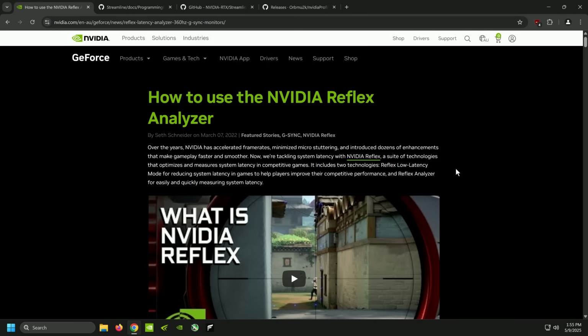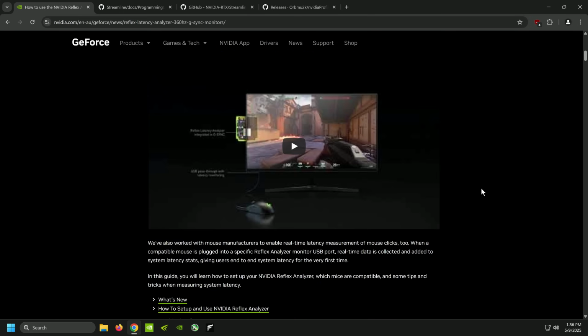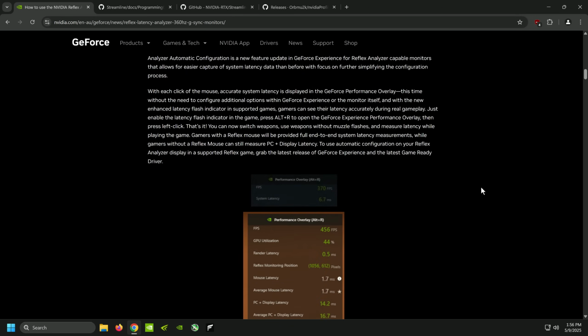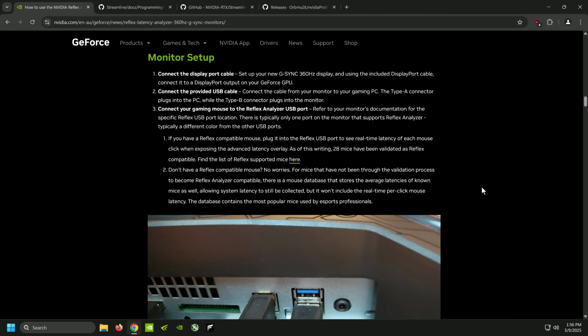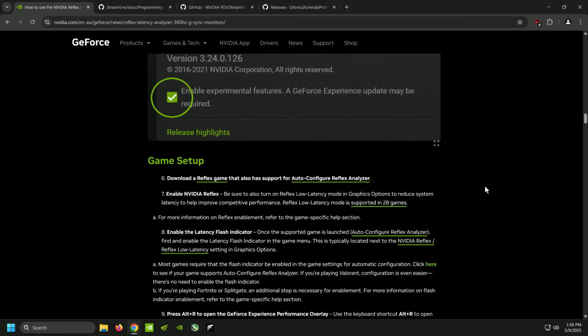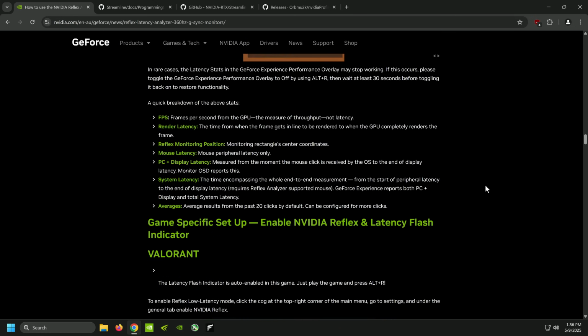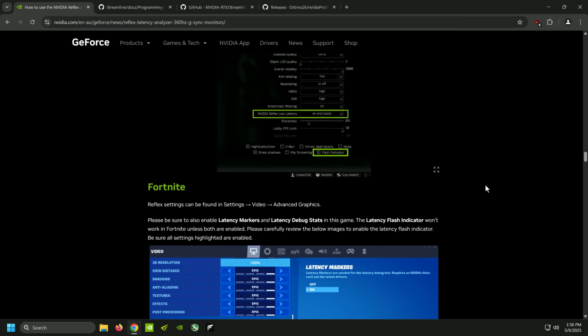All right, so after a lot of painful hours, I was not able to get the reflex flash to work at all. I tried everything. And I guess this is the problem when you rely on software technology. Now, I could have probably rolled back to an older NVIDIA driver and then used GeForce, but I'm fairly stubborn.